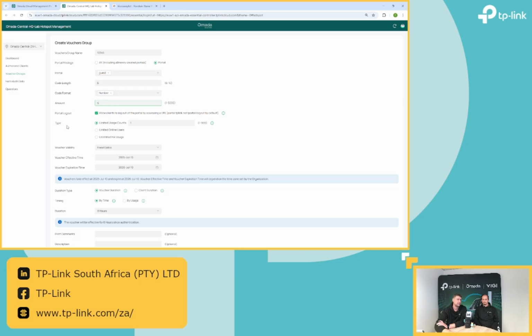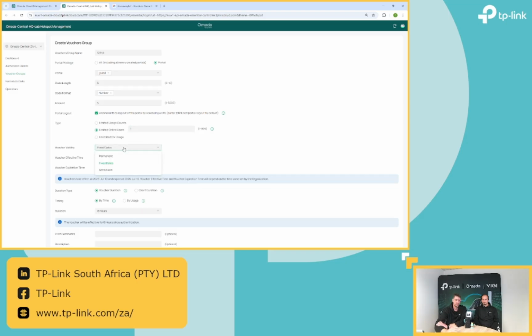Here you can limit how many times the vouchers can be used. So you can limit it by using the voucher once. You can say unlimited for usage, or you can say limited by online amount. Meaning, let's say we select this and we want the client to have only one device online at a time with that voucher code. You'll select this. If you want it to fall away after one use, you select this. If you don't care and you want unlimited usage on the voucher, this would be your option. For today's example, we will only be doing this and leaving it on one device.